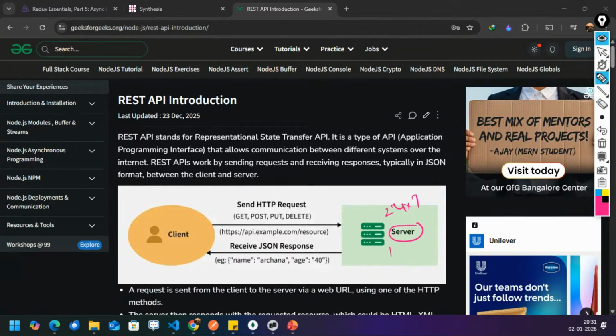It doesn't depend on whether it is a Sunday, Saturday, a holiday, 2nd October, Diwali, Holi. It doesn't matter to them. It is opening. Why? Because it is continuously listening to those APIs. And that is what a server does. And that server we are going to create with the help of Node.js, on top of that Express.